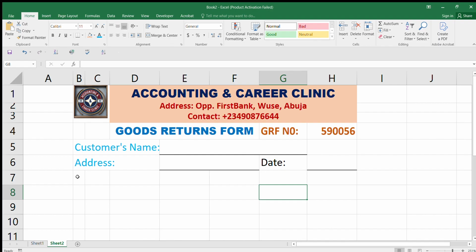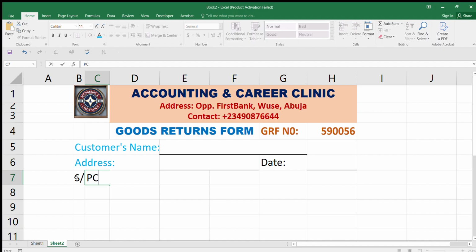Now the next thing to do is to bring in the subhead of the main form. We have serial number. This is the reason why I make the first column slim, serial number. We have product code. Okay, let me approximate it.